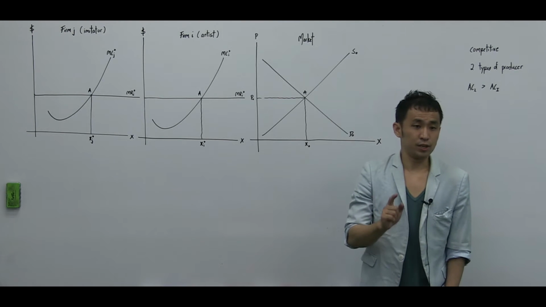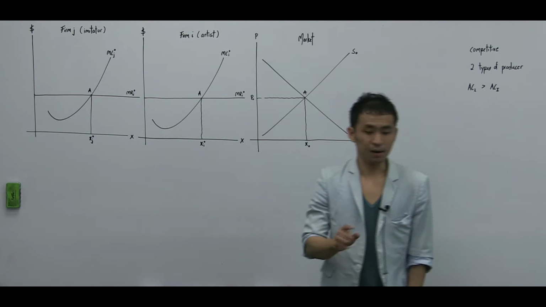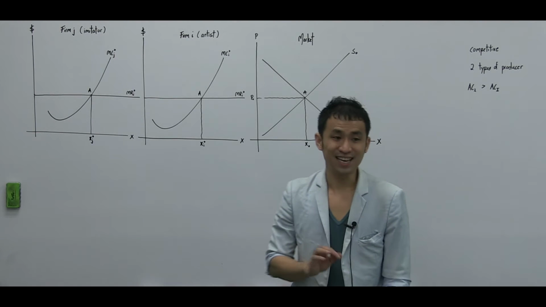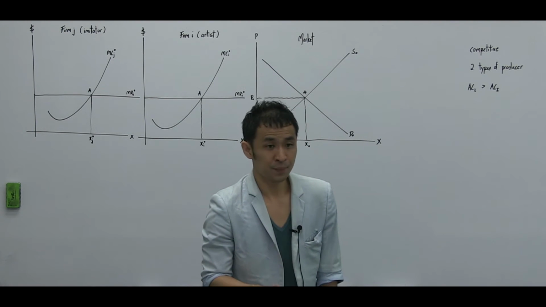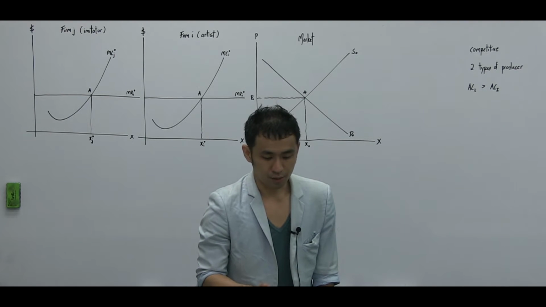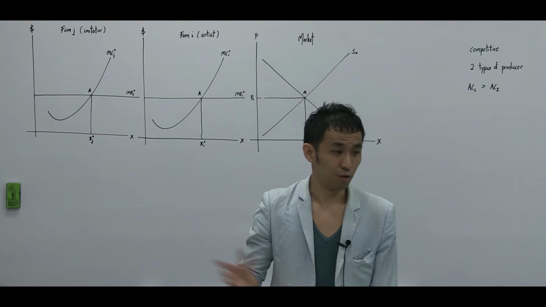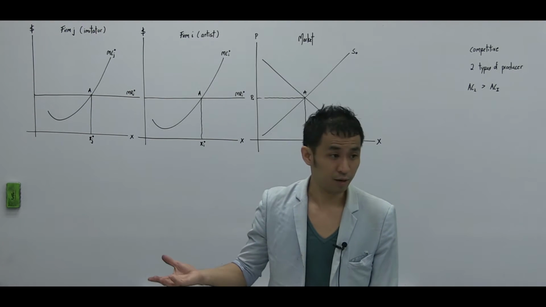But if you take a look at this question, you realize that there's no shock given, right? Parts A, B, C, D. Look at A and B first, because for C and D there are shocks given already, okay? But for parts A and B, practically there's no shock given. Part A just tells you to describe the initial setup where both are supplying. Then part B, straight away they tell you what will happen in the long run. Hey, no shock. What do you mean by long run, right?